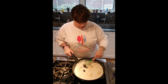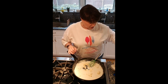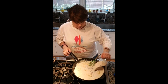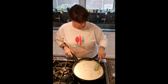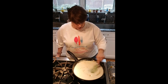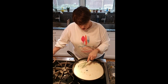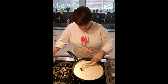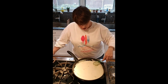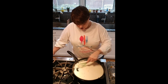Okay, I'm going to add a 2nd cup of almond milk. This is unsweetened almond milk. And I'm just whisking it on low temperature. Okay, and this is the sauce. All right, and it's going to thicken because of the flour, the cooked flour we just did.